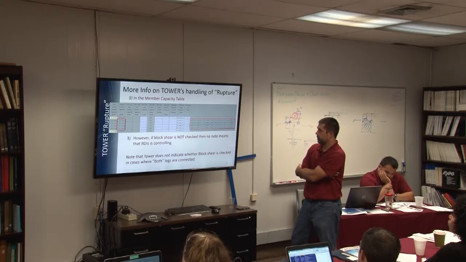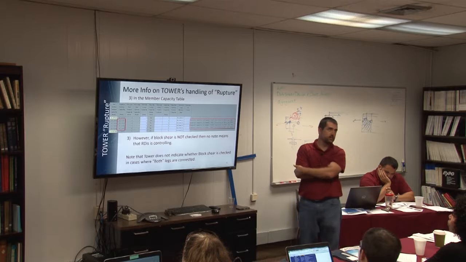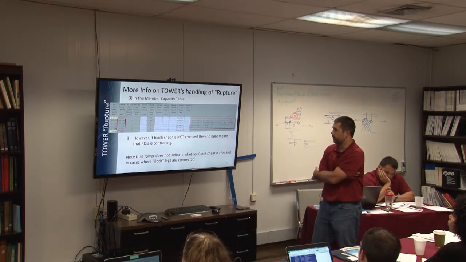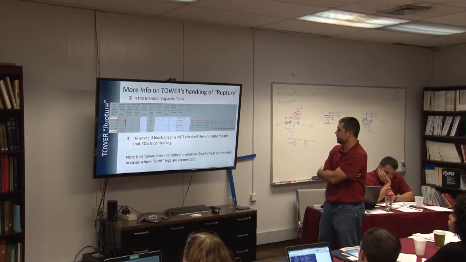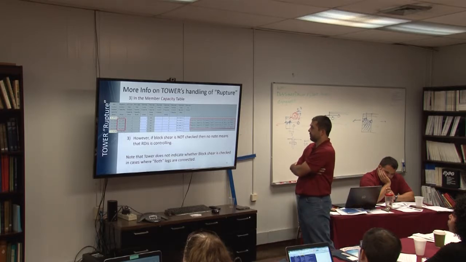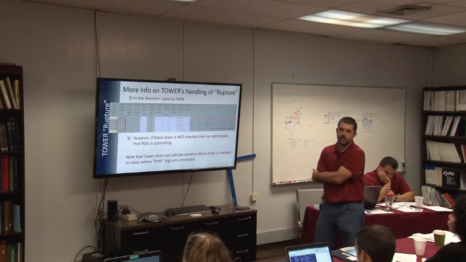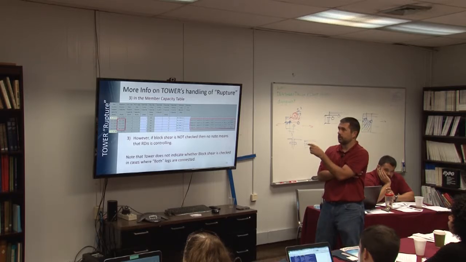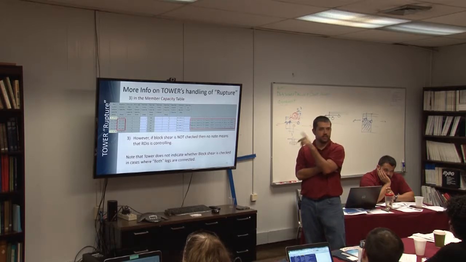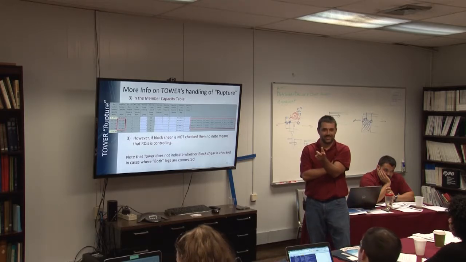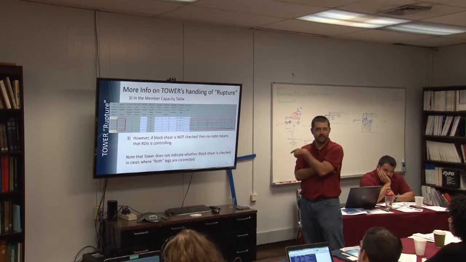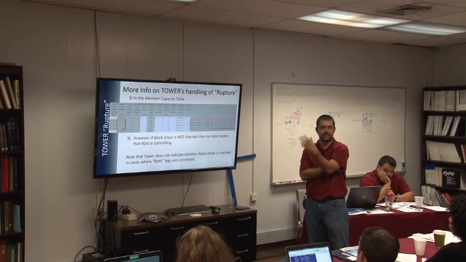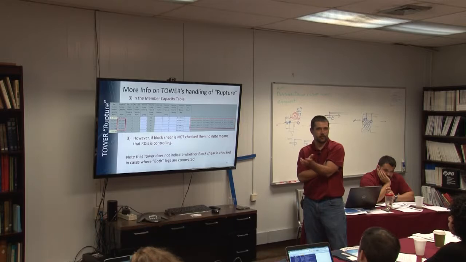So it's not a perfect place to find this kind of stuff, but you're kind of able to at least get a feeling for looking up and trying to figure out which limit state controls. To me, the easiest thing is you go into the member tables and you start adjusting the shear and tension path values, and you see if the rupture strength changes. If you increase your shear path and the rupture strength doesn't change, then it's the other one that's controlling. All right?